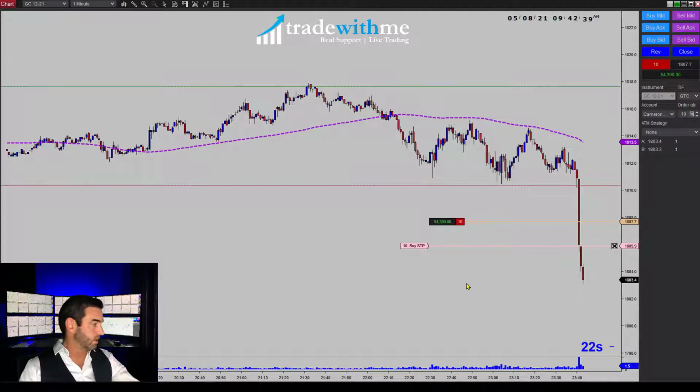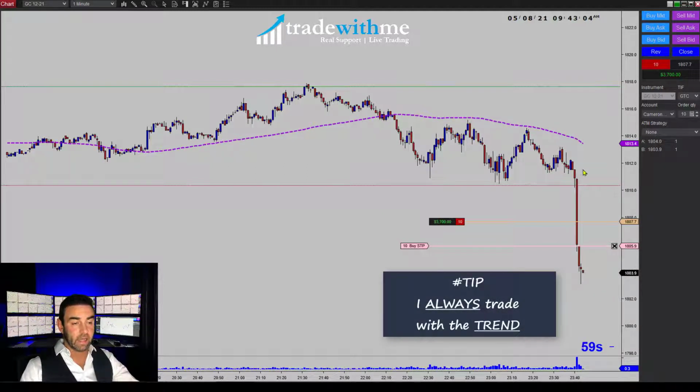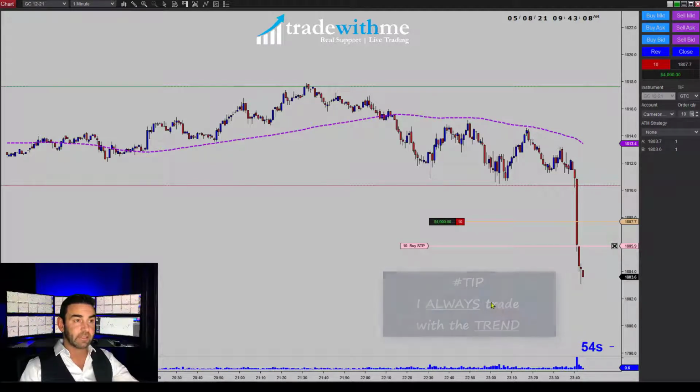I'm not worried about having a loss on this. I'm just watching the rest of the market. I'm just watching the Nasdaq and the S&P. They're moving at this very same time as this. So whilst gold's going down, they're going up. I don't look at announcements. I haven't looked at the news just to see if there's any news. I'm just looking at price action on the charts, going through exactly what I've spoken about before: high, lower high, breaking it below. We're trading with the trend. We have a pullback here, and we have space, breakout of that level. So now it's just a matter of looking at the bars.